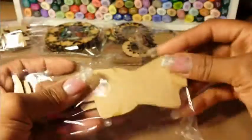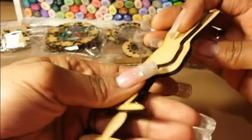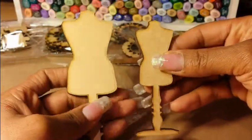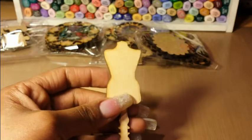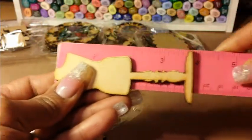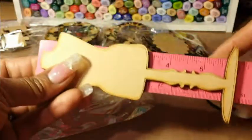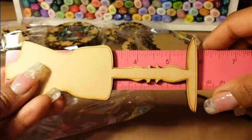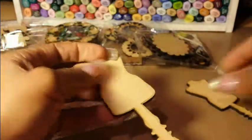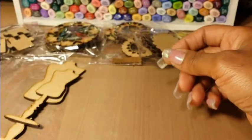And then I also got some dress forms, and there's two different sizes that come together. There's this big one, which is, let me see, I'll get my ruler real quick. This one is about a little shy of 4 inches. And then the large one is a little shy of 6 inches. But they're really nice sizes. Really love these. These would be perfect for some altar projects. I have a lot of things in mind.